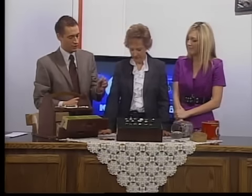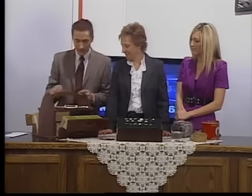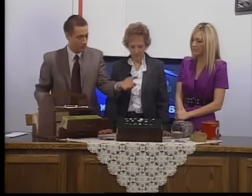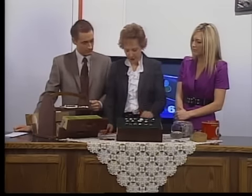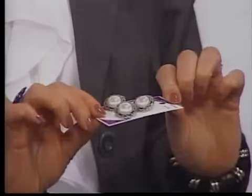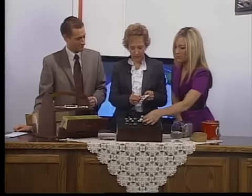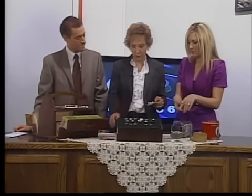A little later in the show we're actually going to show how to make these button rings, but what would make a good button ring? In here we have some that are the two-hole ones, and some that are more of a floral or bigger style. Lots of times I choose the ones where you can just clip the shank off the back. And you can even use these really pretty little buttons I just picked up — at Walmart. You just cut the little plastic shank off the back and glue them. It makes it kind of fun to look for things in your stores today.